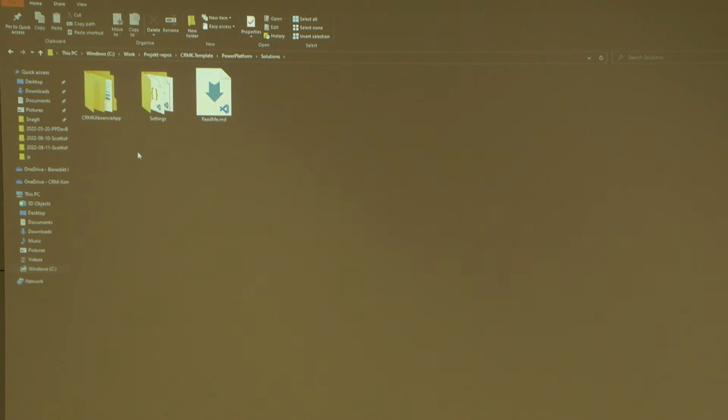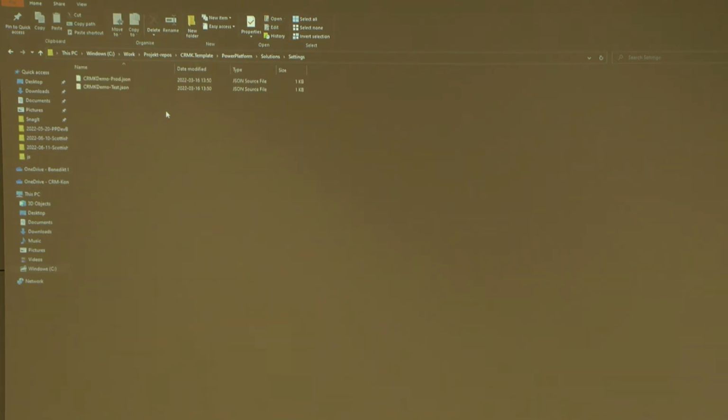It not only contains the solution, here an internal solution we have for our absence request and so on, but it also contains a settings folder and a readme to explain it to my colleagues. In the settings folder, we usually store the JSON files, which will be used in our pipeline to automatically set environment variables and connections to our connection references.